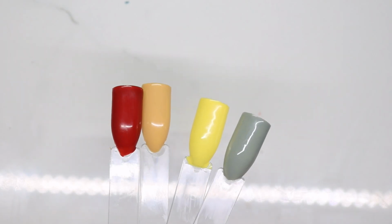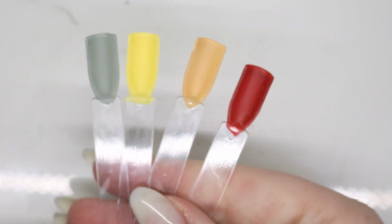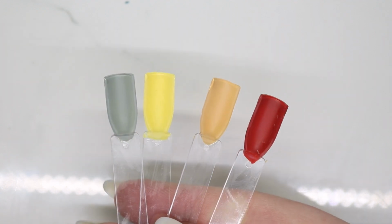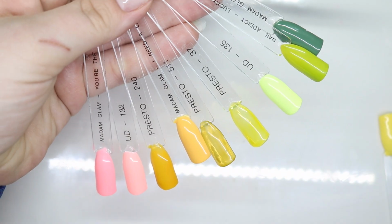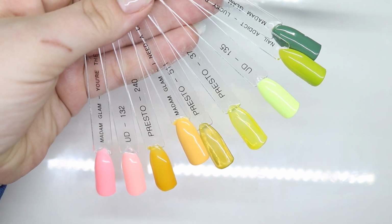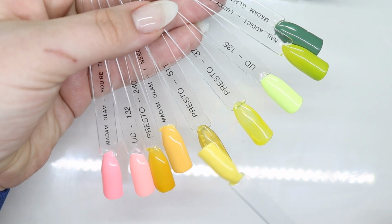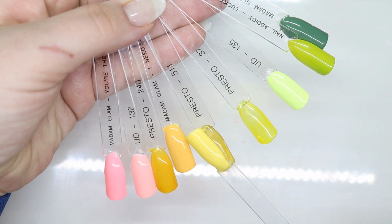All right, here are the colors. So pretty. And then I do have the matte. You guys know I like to do matte on the underside. And let's do some comparisons. All right, clearly I don't have many yellows. So this guy might slide in, kind of thinking right here.